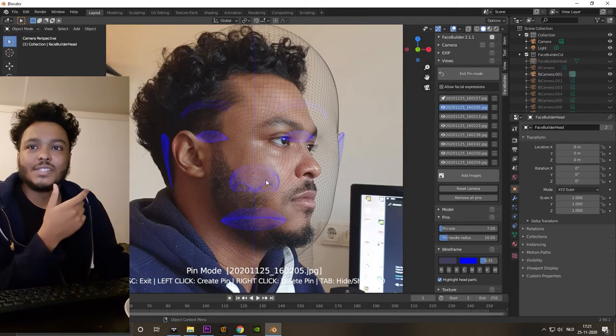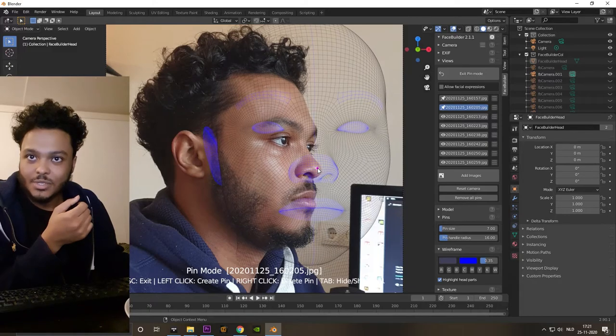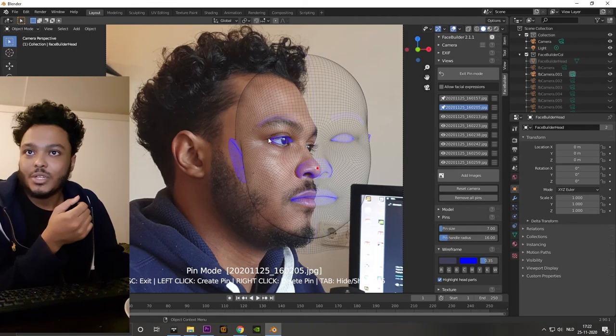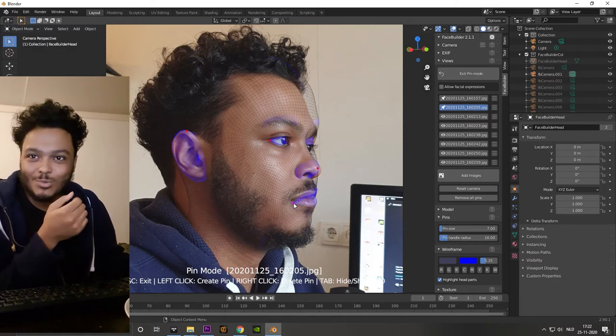So I'm gonna take the second one, and this is from a different angle, and then you can already see that you would need to put it into perspective a little bit more. So it is just putting these points on the actual locations where they need to be. It's a crazy process. I don't know, I really get weirded out just watching this.